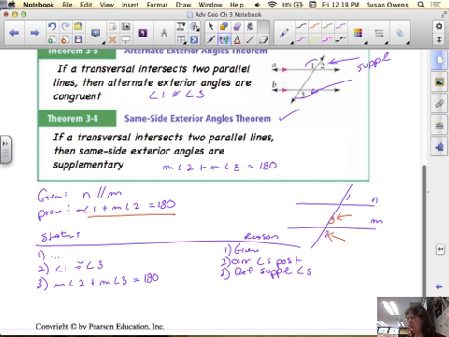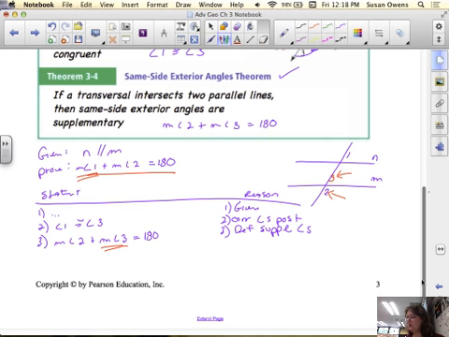So now I at least have my supplementary statement, but angle 2 is great. I need to take out angle 1 and I need to replace it with angle 3. Okay, so this one here and this one here need to swap. But if you take a look at my corresponding angles postulate, it gives me that swap. But I'm substituting into a mathematical statement, so I need to change it to equality. So I need to say that measure of angle 1 equals measure of angle 3 before I do that substituting. So this is definition of congruent angles. And now I can take out 3 and put in 2. So measure of angle 2 plus measure of angle 1 equals 180.